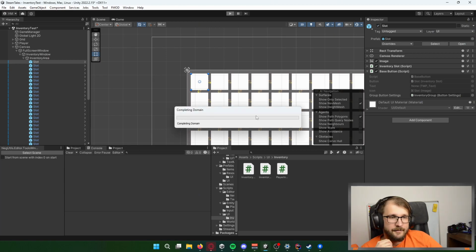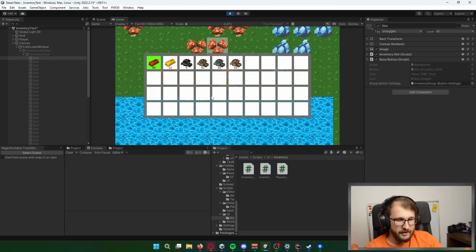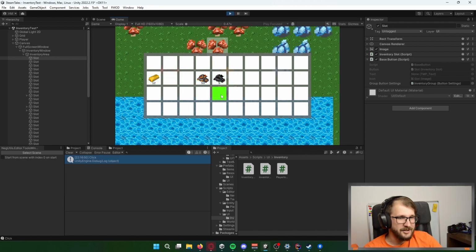Yeah, exactly. So basically, now I can drag and drop items, and if I drop it here, oh, oh, that's a strange behavior.